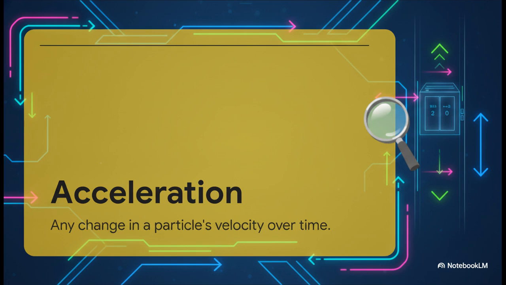Think of riding in an elevator cab. When the cab starts moving up, it accelerates. When it hits its cruising speed and moves at a steady, constant rate between floors, its acceleration drops entirely to 0, even though it's moving fast. And then, when it finally slows down to stop at your floor, it's experiencing negative acceleration. Slowing down, speeding up, or reversing direction, they are all governed by this one single concept.